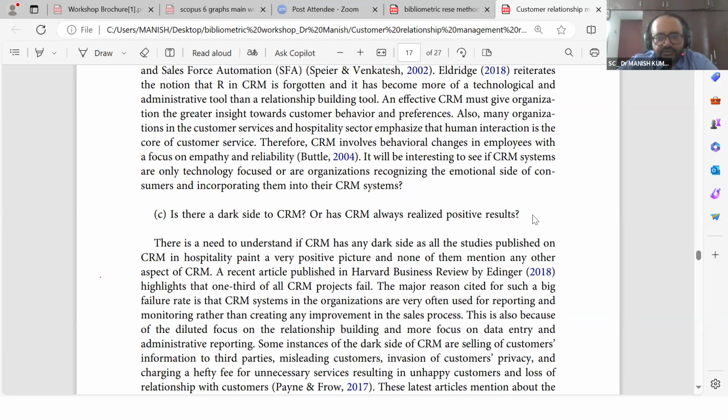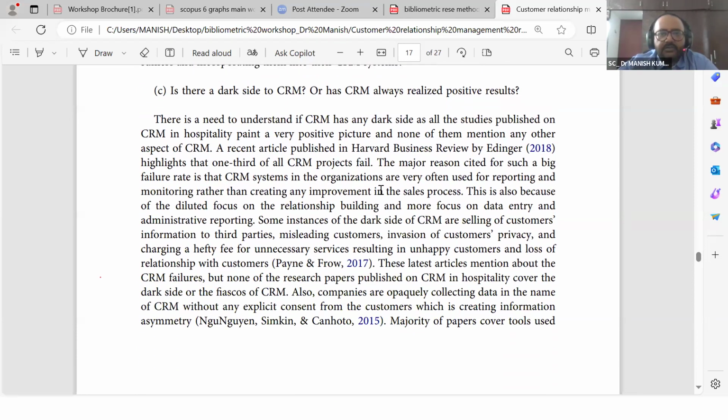Again, the fourth question: is there any dark side of CRM, or has CRM only realized positive results? Because we didn't find a single research paper related to the negative of CRM. Is there any negativity of CRM? Is there any dark side of CRM?